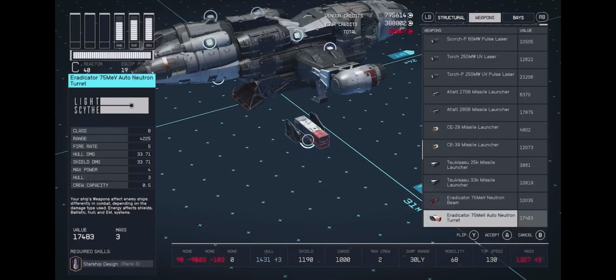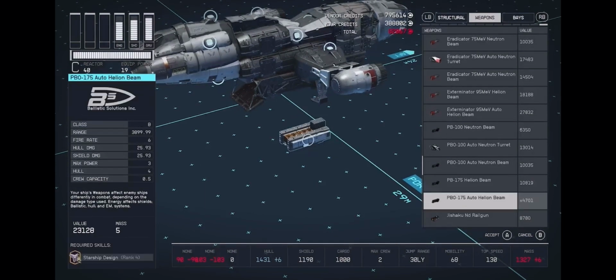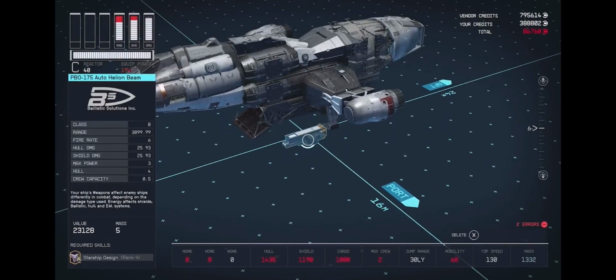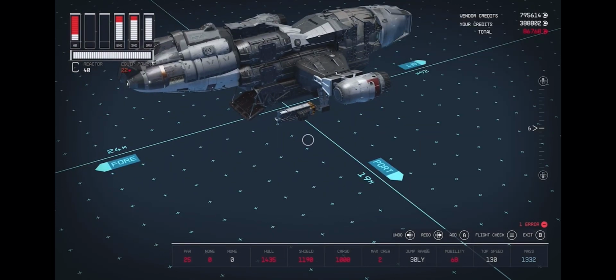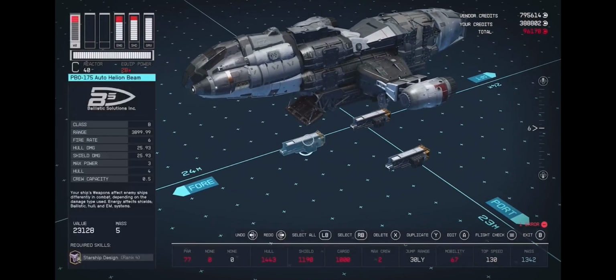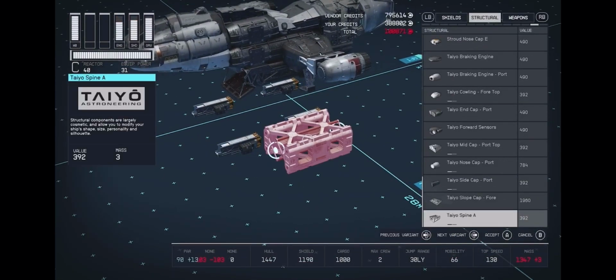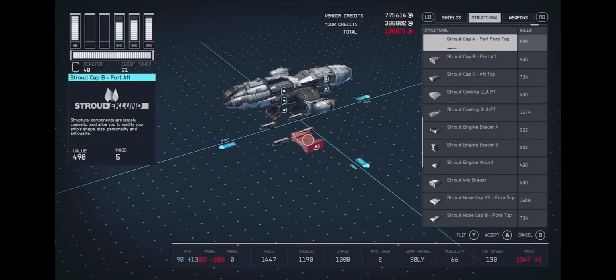Okay, so this is taking way longer than I want because I can't find a weapon. Oh, the 175s, that's what I meant. Auto Helion. Okay, so there's a weapon. Let's see how many we can have. We'll assign it. There we go. Let's get 4. And you don't have to do the same weapons as me. I'm just showing you how I did mine.